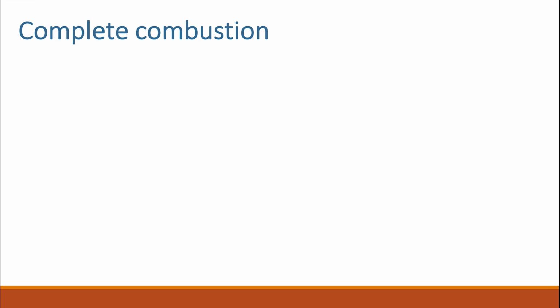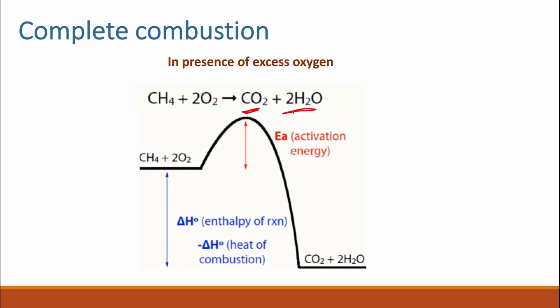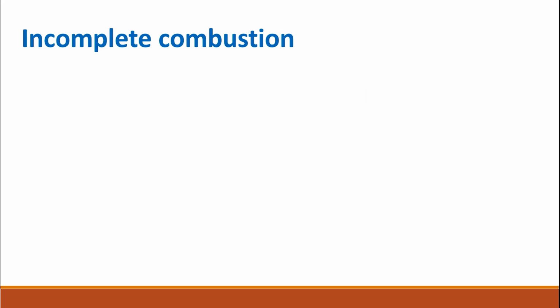We know that alkanes or hydrocarbons are mainly used as fuel, and this is because they undergo complete combustion in the presence of oxygen. In excess oxygen, they undergo complete combustion, where they are completely oxidized to give you carbon dioxide and water. The main reason this can be used as a source of energy or as fuel is because this reaction is exothermic, and it produces a lot of heat.